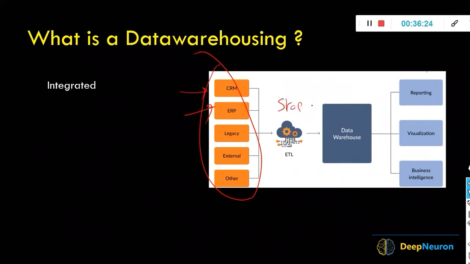In the staging area, we simply take all the files that are required by us or our management. You take all the tables that are required for your data analysis into a staging area. Once you extract the data, you pull it here, do some kind of data cleaning, data pre-processing, everything in the staging area, and then you load the data into the data warehouse. Don't think staging is different. As part of the data warehouse itself, we have a separate schema called staging.